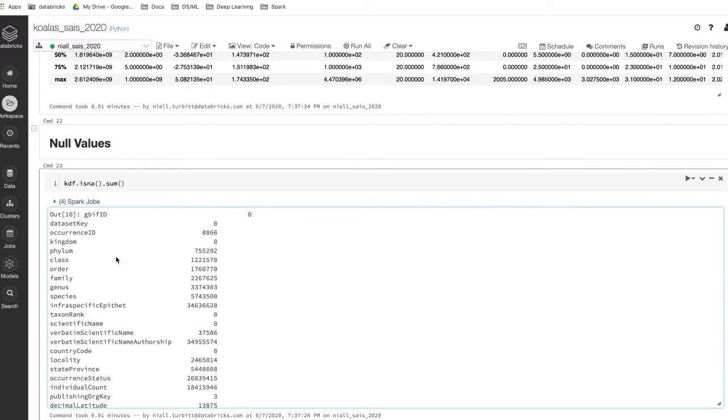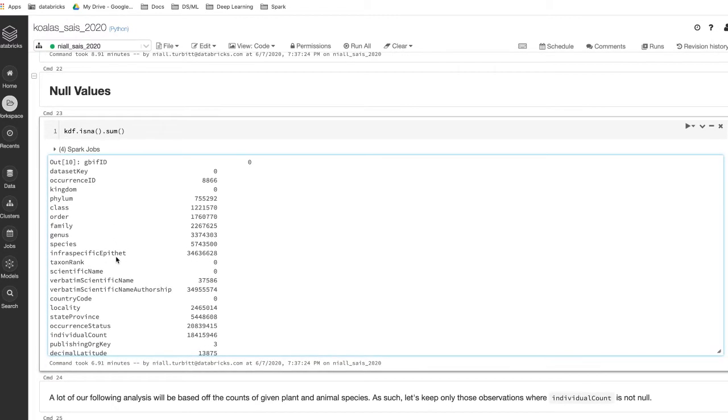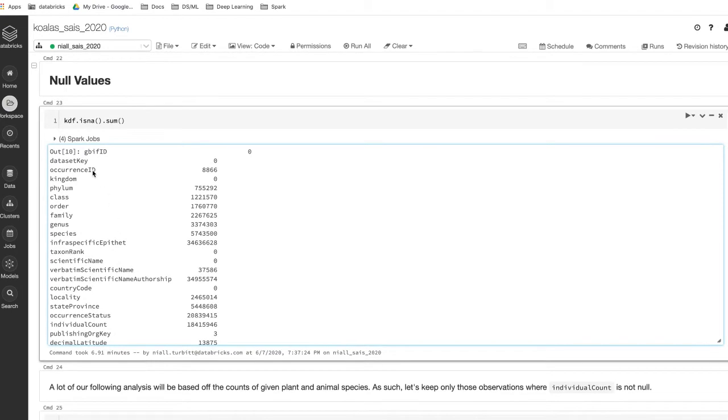To get null values, we can similarly use Pandas-like syntax to call kdf.isna().sum(). For those coming from a PySpark background, this is significantly less verbose than how you would do so with PySpark.